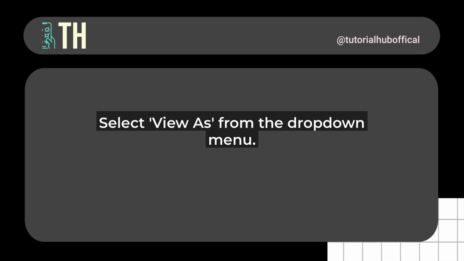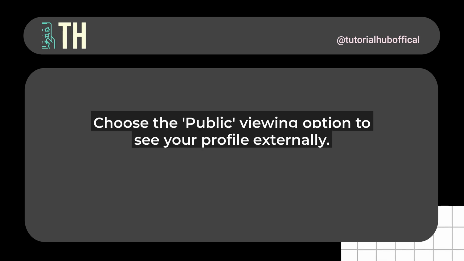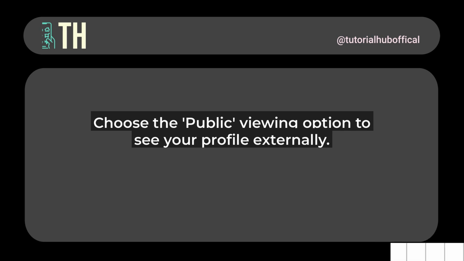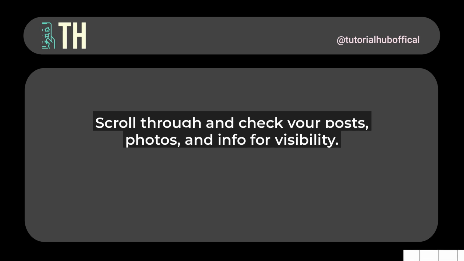One quick tip. If something doesn't look right, go back to your settings. Under Privacy Checkup, or Settings and Privacy, you can adjust who sees what. Remember, Facebook updates its interface often, so if things look a little different in 2025, the steps are generally the same. There you have it, a simple way to maintain control over your digital footprint.